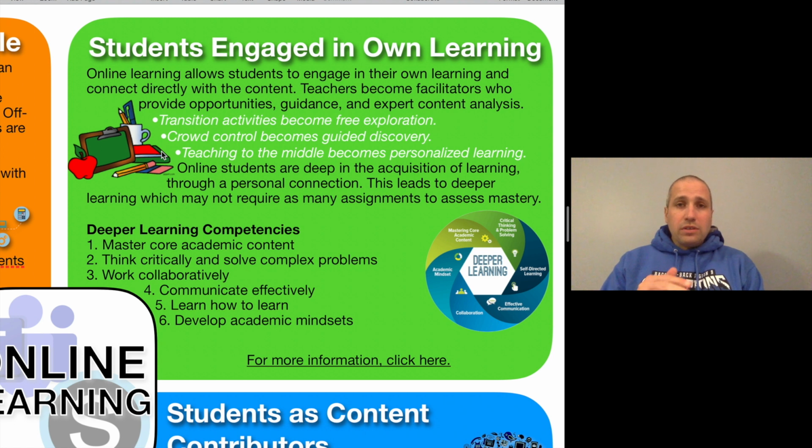But what happens is the transition activities that we've had in the traditional classroom are replaced with more free exploration. Crowd control, the things we have to do, becomes guided discovery. And then teaching to the middle, we tend to initially teach right there in the middle, and then we add either enrichment or remediation. But now, instead of teaching in the middle, we can really provide that personalized learning. This will lead to what is often referred to as deeper learning.